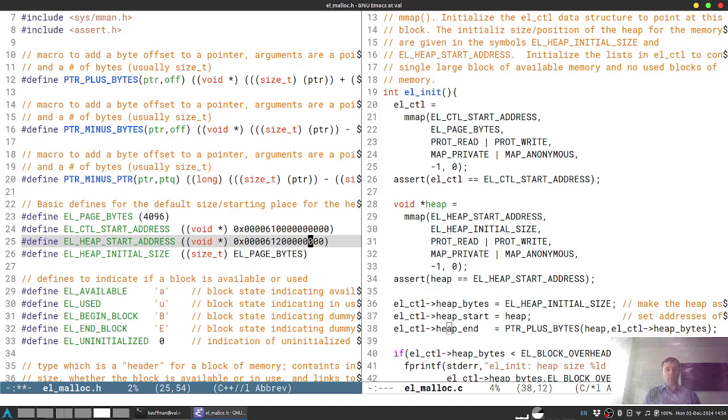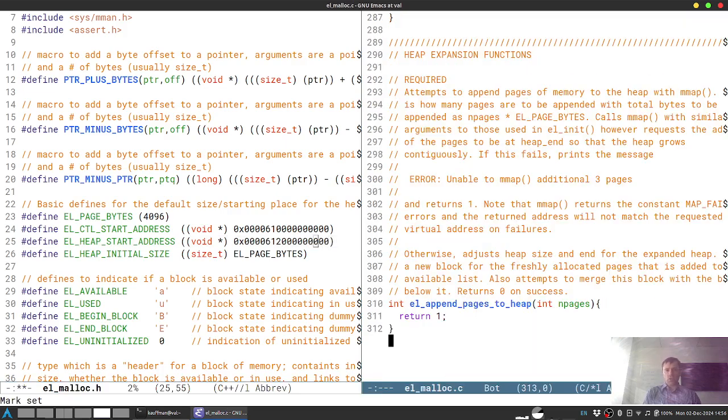And if I mapped yet another page, that'd be 3 over here. So you're required to write a function for this, which is towards the end, append pages to heap. Given how many pages you want, grow the heap by that number of pages, and all you need to do is a little bit of memory mapping to make this bigger. And that would make it possible then to allocate larger arrays, for instance.